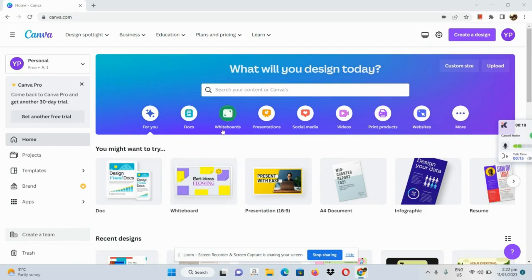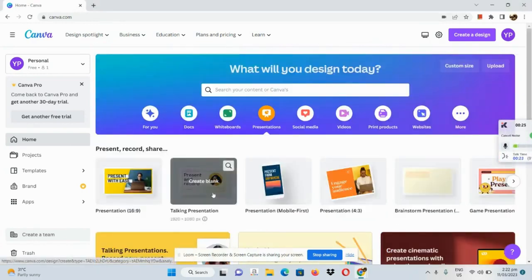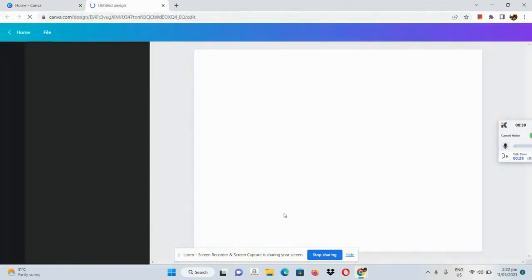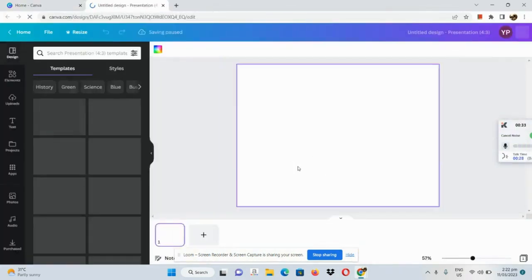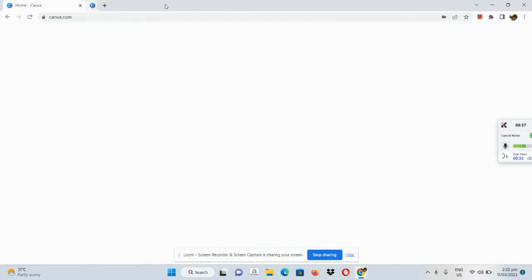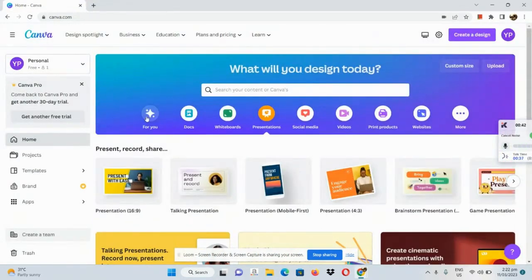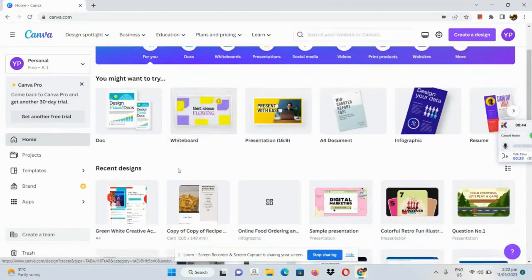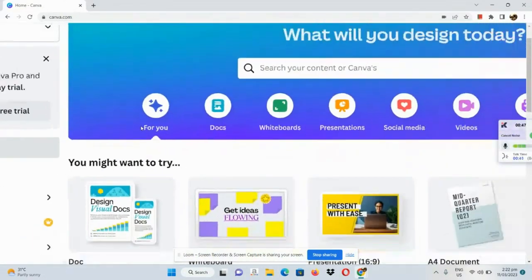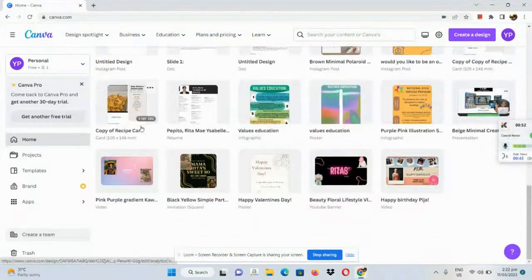All right, now here we can see our different types of options, like what we're gonna do for Canva. If you want to make a presentation, by the way, you can actually use their free templates. Let's take a look at one example template that they have here. So here, they have example templates that you can make use of. However, for this video, I will be making use of a template that I have already done in the past. So I will be just clicking on the For You section, and let's go scroll down a bit more.